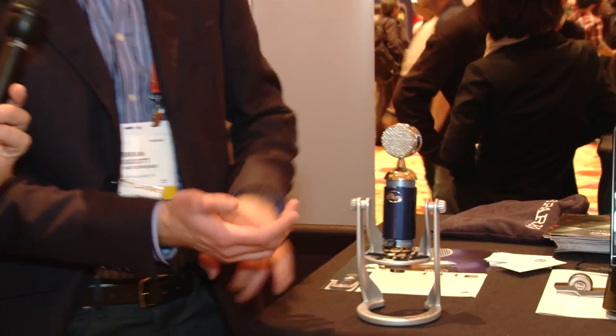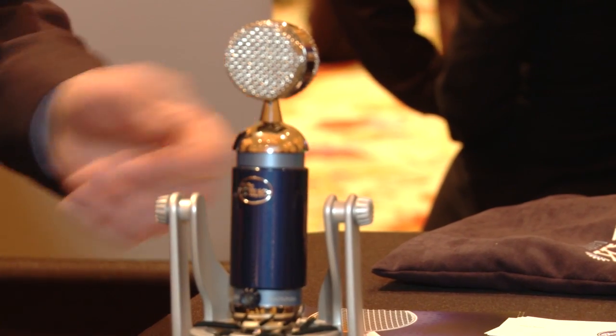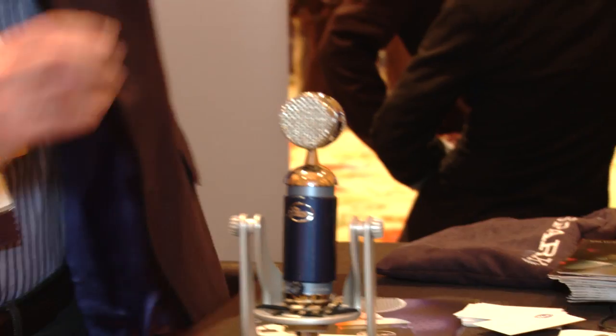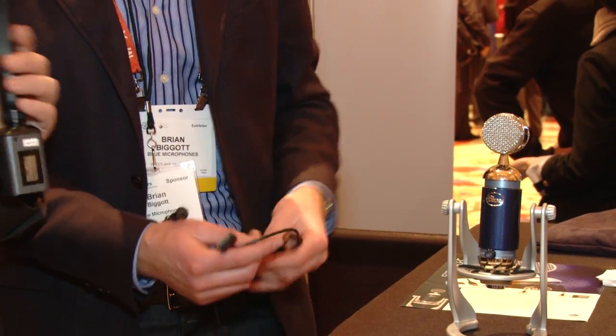This is Spark Digital. This is the first studio quality microphone for your iPad or your USB. So any computer, any iPad, you plug it in and now you have it. And this is a very simple connection. One cable into anything that you're using. Exactly. So you just simply plug into your 30-pin or your USB, plug the other end into the microphone, and you're ready to go.